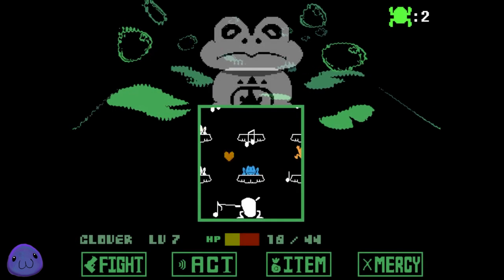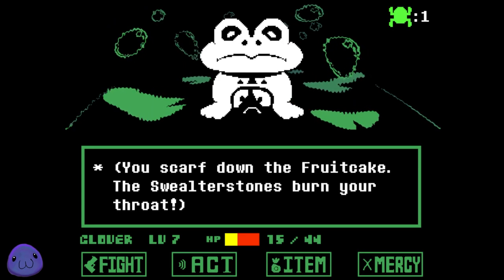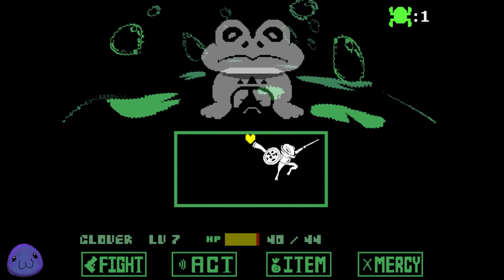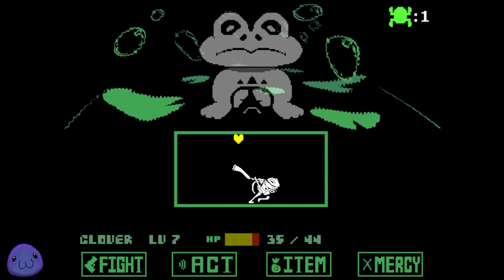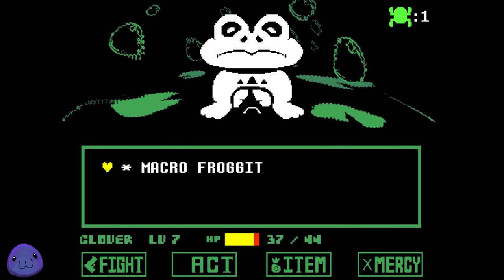Oh. Green frog. That was angry. Got it. Okay. Use the fruitcake. 25 HP. Oh, what is that? You look familiar. Oh god. What was that? Stop running. Just fit. Pose. Alright.